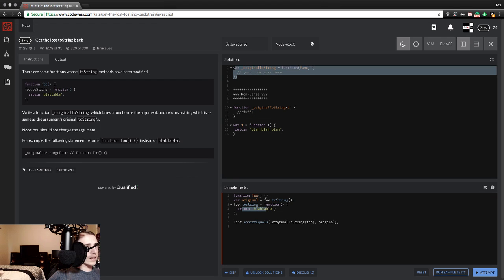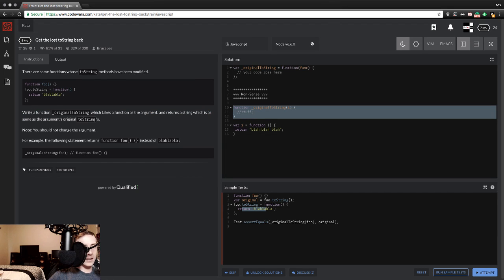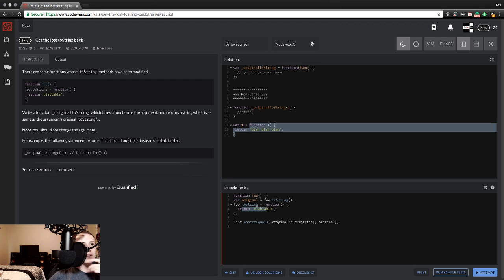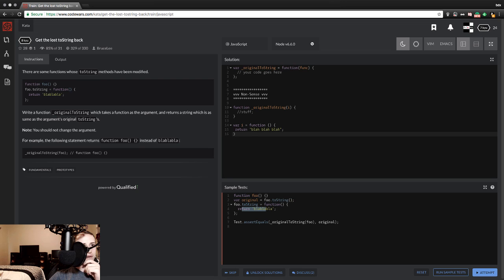I know we've got that. We'll look at that soon. I'm just piecing together their instructions so I can come up with my own understanding of it in the meantime. So they want a function originalToString, which takes some parameter, and the parameter it takes is a function. So if i is the variable, well, that's cool, but i is a function. So yeah, good. Function what though? No name? Just an empty function. It just does something, and it should return that.